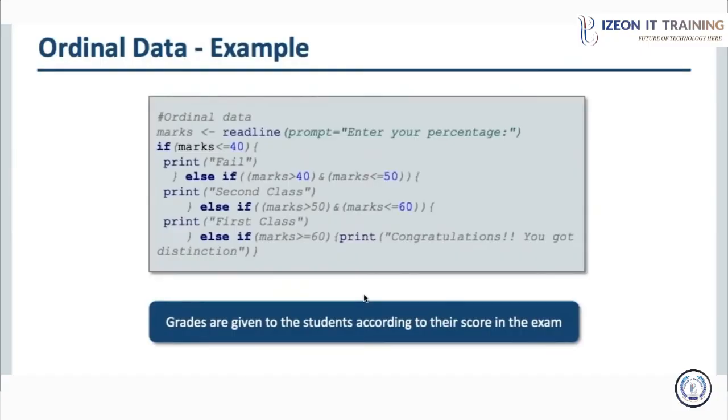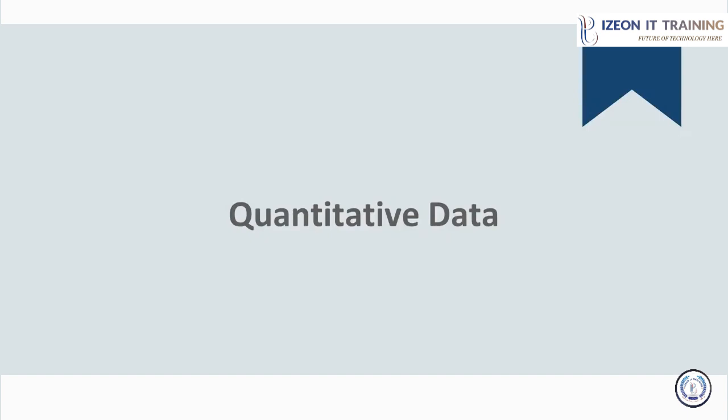If you want to take an example of ordinal data, it's pretty simple and straightforward. Here, if you talk about the marks, the value of the marks has some inherent order, because the check that we have placed here is: if the value of the marks is less than 40, then that student is considered as fail. If it is between 40 and 50, then it's a second class. If it's between 50 and 60, that's a first class. And if it's more than or equal to 60, then the message is congratulations, you got a distinction. That means the value of marks has an inherent order, because if it is less than 40, it has some different consequences. If it is between 40 and 50, it has something else, and respectively for other values it has some other significance. So because of the order present with the data, we call that particular kind of data ordinal data. Let's go back to quantitative data now.